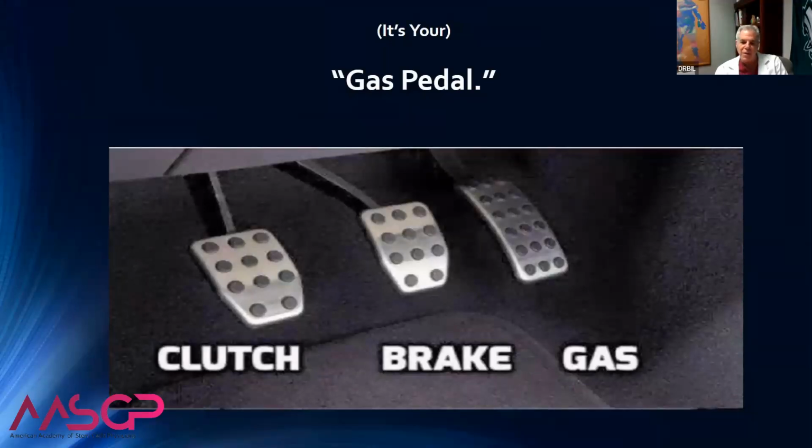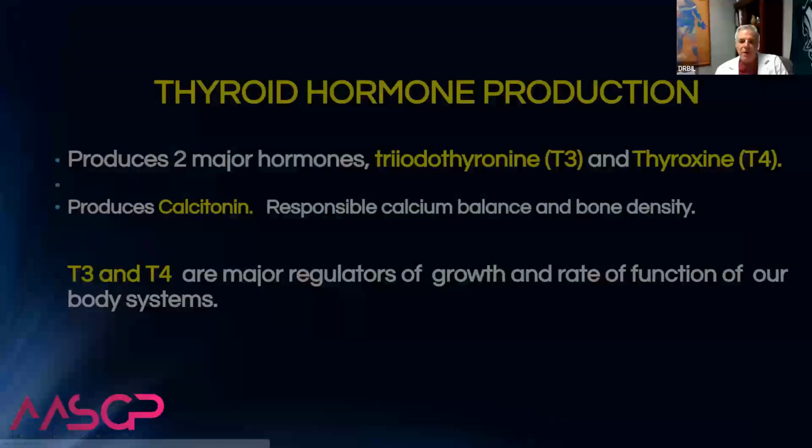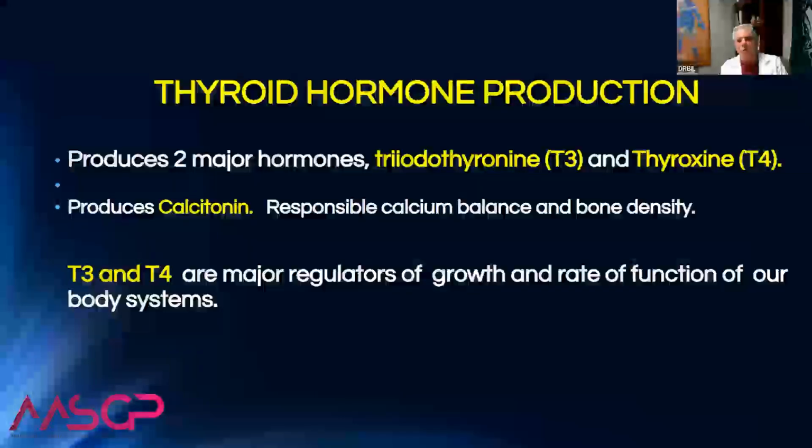And it encompasses every system of the body. The thyroid produces two major hormones: T3, triiodothyronine, and T4, thyroxine. But it also produces two other thyroid hormones, T1 and T2. The T stands for tyrosine, not thyroid, and the number reflects the number of iodine molecules attached to the tyrosine, or the protein backbone. It also produces calcitonin and a little bit of magnesium.